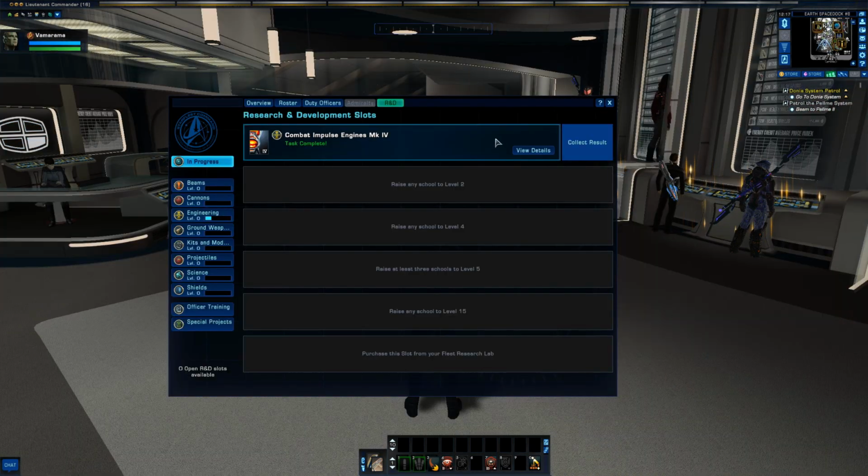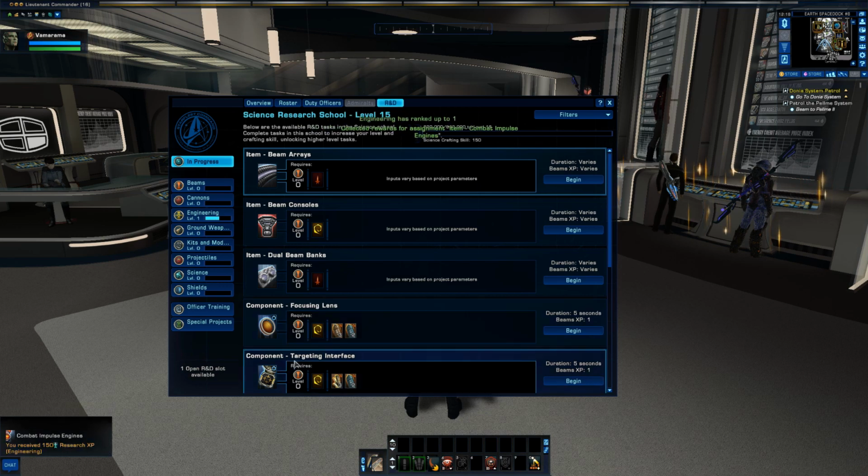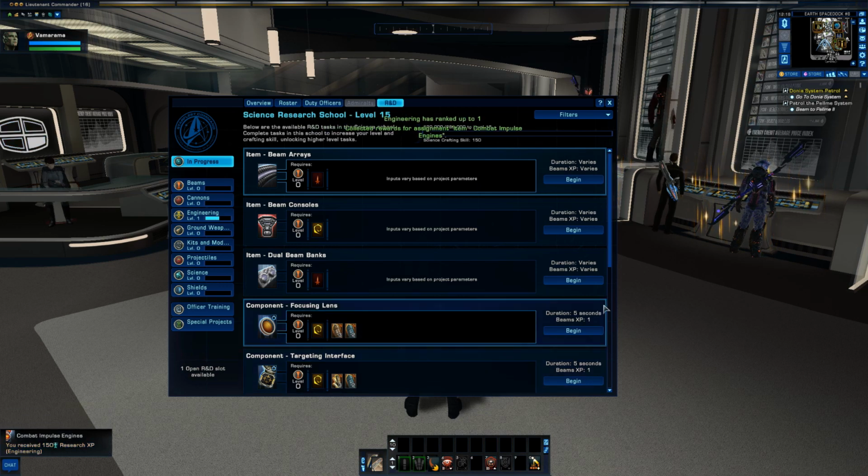Okay, we're done making our Combat Impulse Engines Mark IV here. This is task complete. Let's take a look at the details. Can't really tell. It looks like it maybe just made us a white one. I'm not really sure, but it looks like that's what it did. So let's go ahead and collect the result. Yeah, it looks like it made us a white one. That's too bad.